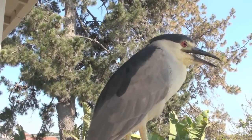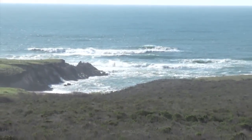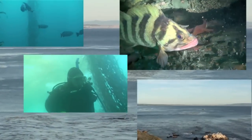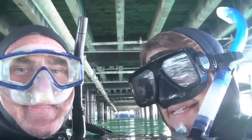Have you ever driven down the beautiful Highway 101 on the central coast of California and seen what looks like brown islands floating out in the sea? Have you ever wondered what lives under those brown islands? Come join marine biologist Terry Lilly and assistant Sue Sloan on a once-in-a-lifetime adventure where they did over 1,000 scuba dives off kayaks.